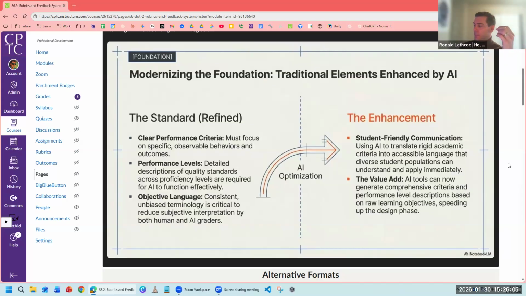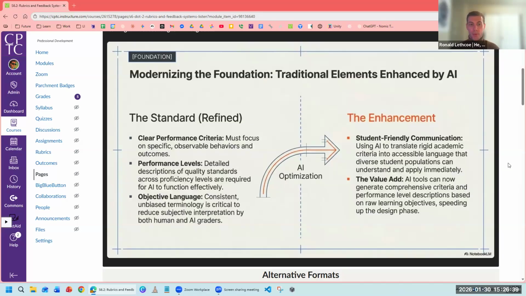When we're putting our outcomes together, we want to use SMART outcomes: specific, measurable, achievable, relevant, and time-bound. Those are the SMART goals if we want to make sure they're super clear.